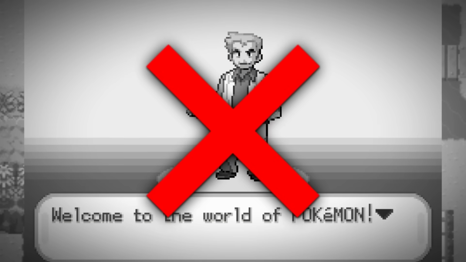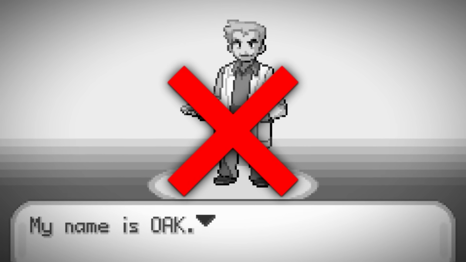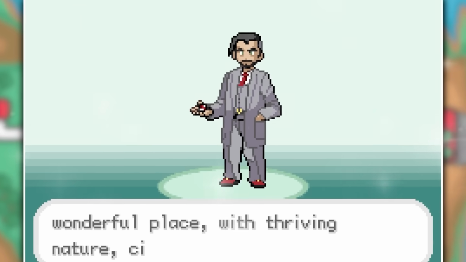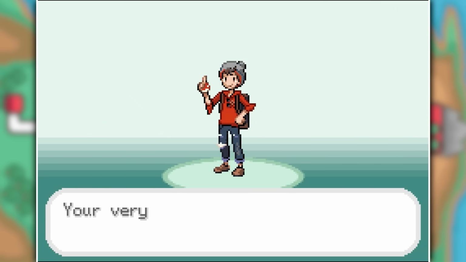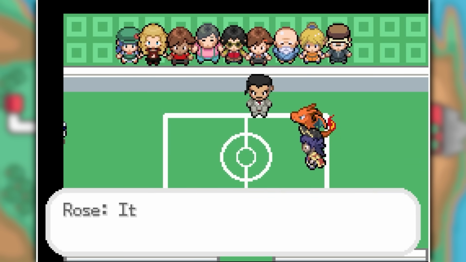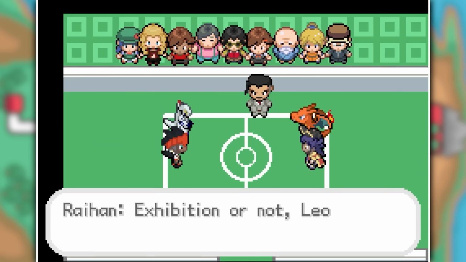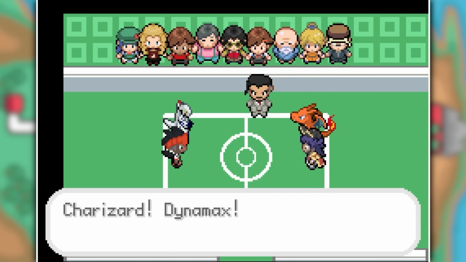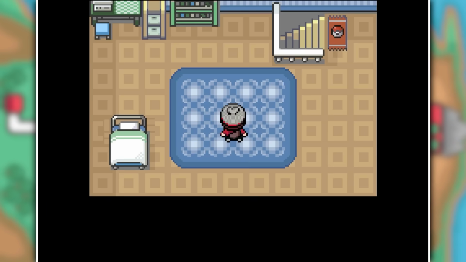In this game, you don't get greeted by a professor, you get greeted by the richest person in the entire Pokemon universe, Chairman Rose. After picking your very beautifully sprited character, you get into the intro. 2 incredibly strong trainers, Leon and Raihan, are going at it in the Pokemon Championship Finals. That's where we're trying to get to. But of course, we have to start our adventure first.